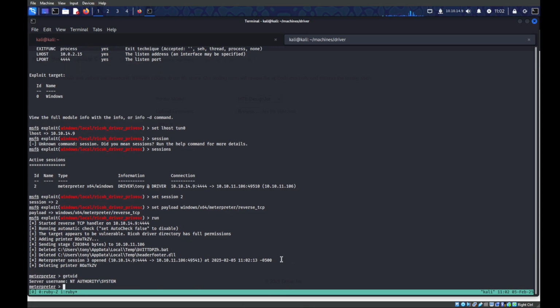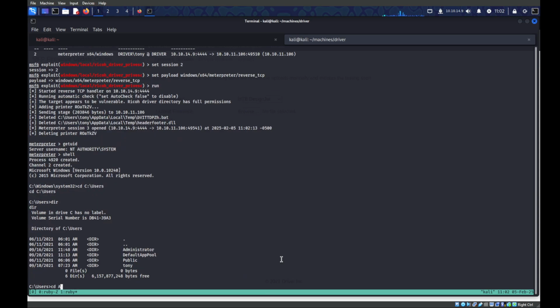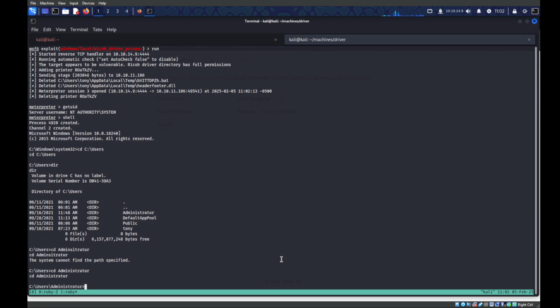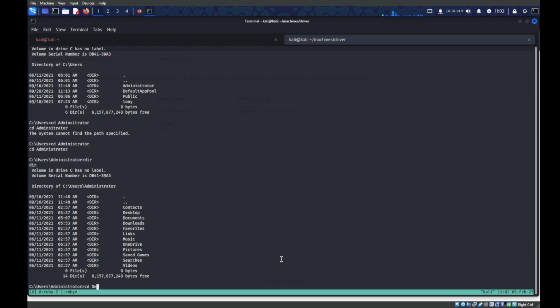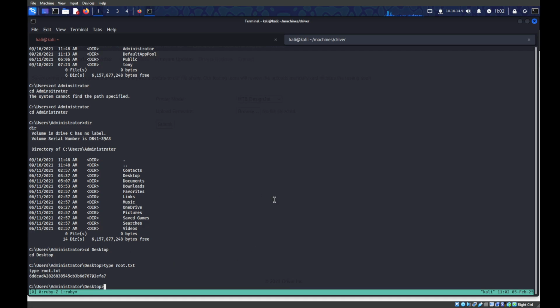So you can see you are sort of the user you want. If we go into a shell, we can actually go to cd /users and just go to administrator, cd administrator, and then we can type into his desktop, and you can type the root.txt. So this was actually the machine itself. It wasn't that hard, but it was just that there were some steps which I'm not sure if I can figure out on my own if I don't have enough time. But I think essentially you will get here, right? So this was pretty much the machine.